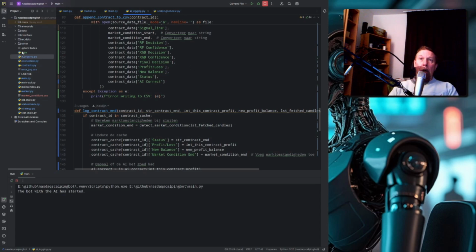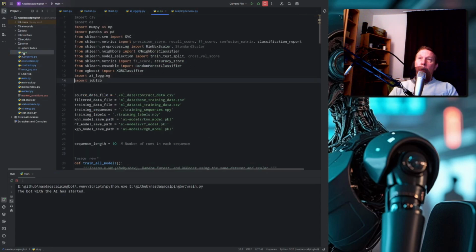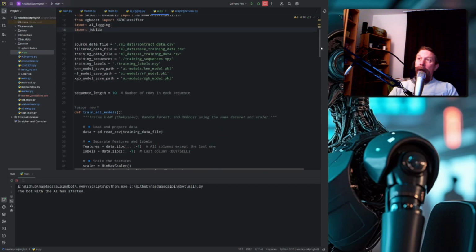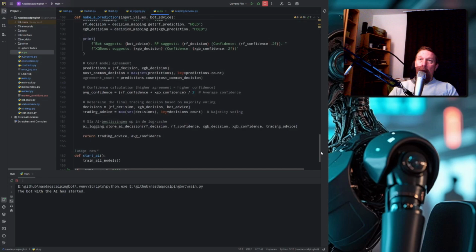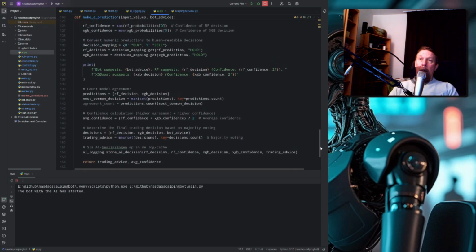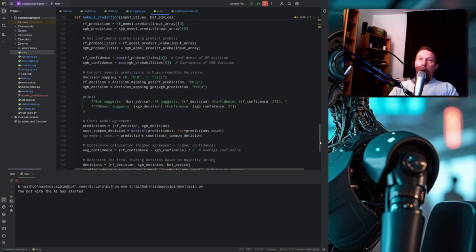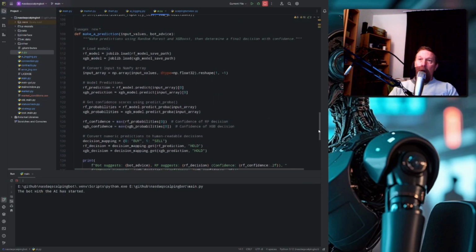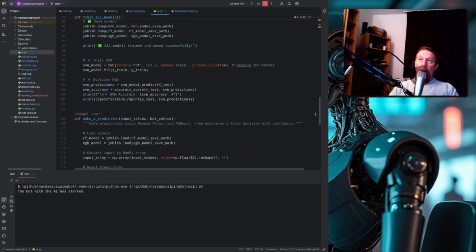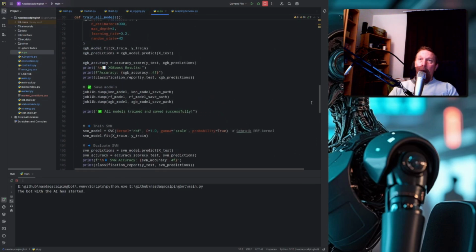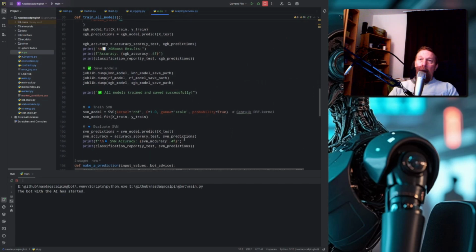But I'm also going to show you this one, the one all the way down. Am I correct? Or did I already delete it? No, I did not. There it is. I added the SVM model.